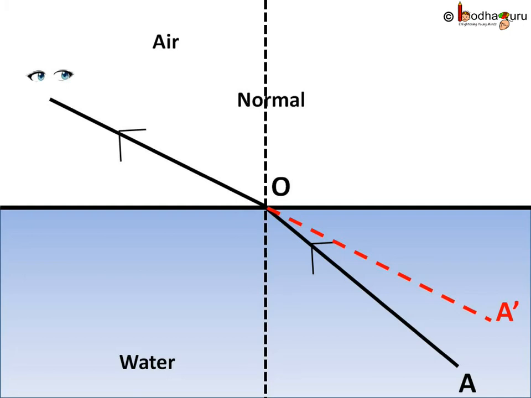Say the light from point A is moving from a denser medium like water into a rarer medium like air. Then at point O the speed of light would increase and the light would bend away from the normal. If we extend the light backwards as our eyes follow a straight line, then the object will appear to come from point A dash instead of point A.